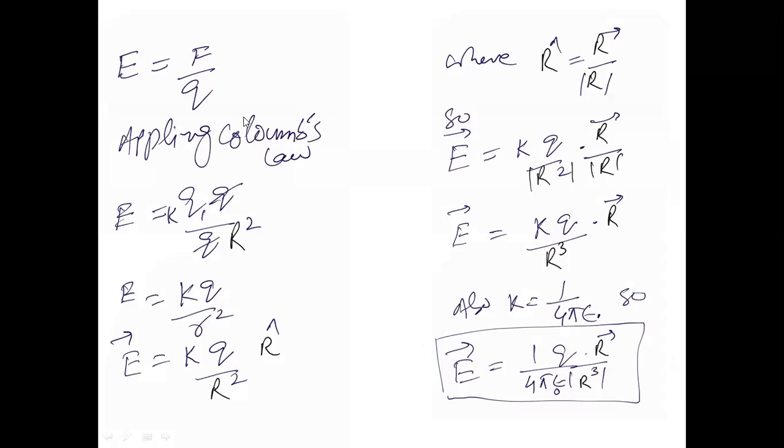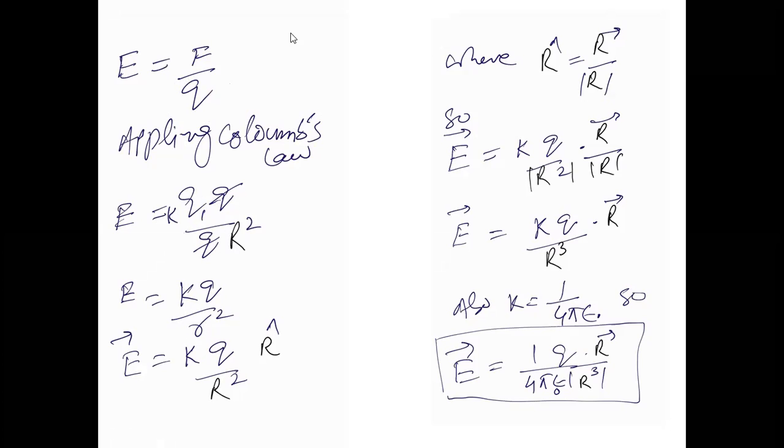Okay, so in the previous lecture we have studied the electric field intensity, which is defined mathematically as the force applied on a unit positive charge. So applying Coulomb's law, we have k q1 q2 over r square. Replacing the F from Coulomb's law in this equation, we will have k q q1 over q r square. The test charge of the Coulomb's formula and the test charge of this E formula will be cancelled out with each other. We will have kq over R square.